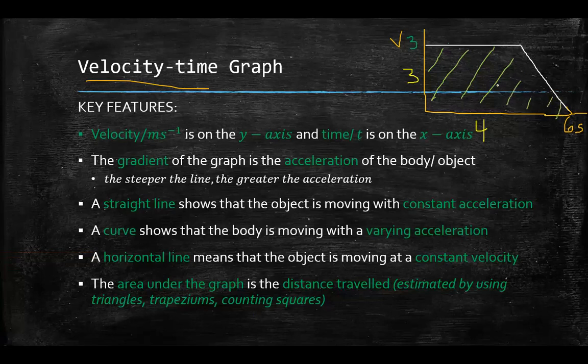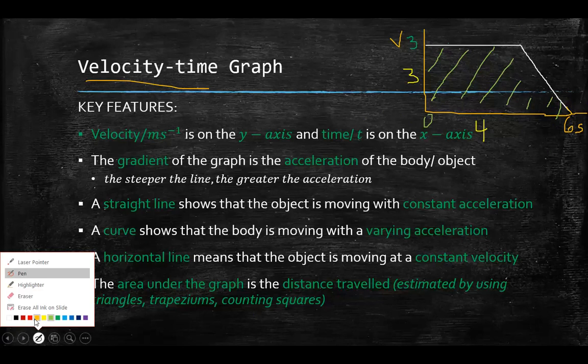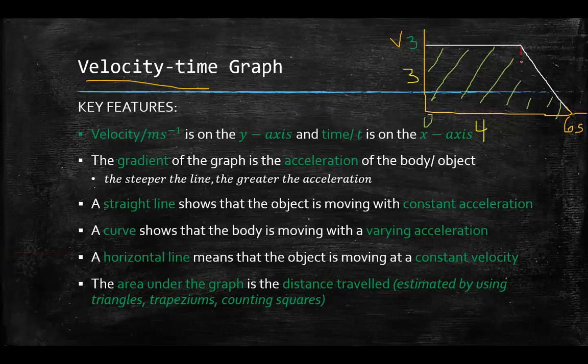Okay. If they give you a graph like this, and they ask for the distance traveled throughout my entire journey, meaning from the origin to the 6-second mark, so this entire thing here, this is a trapezium. So you can use the formula for the area of a trapezium, or if you don't feel comfortable doing that, you could break it up into a rectangle and a triangle.